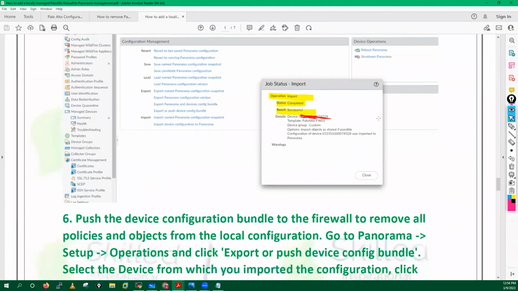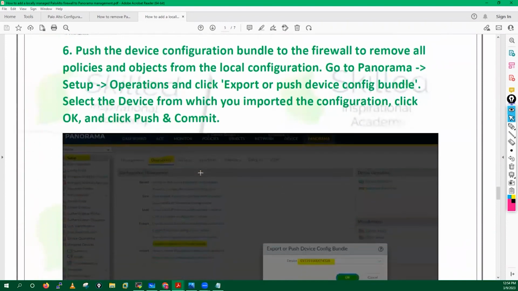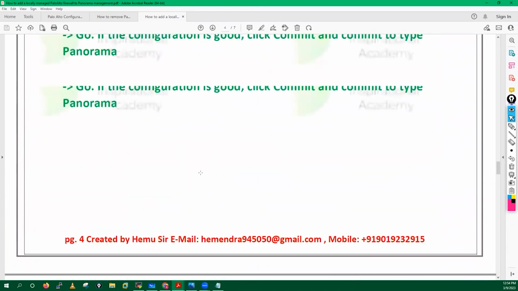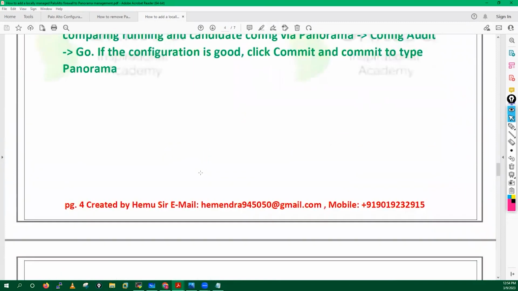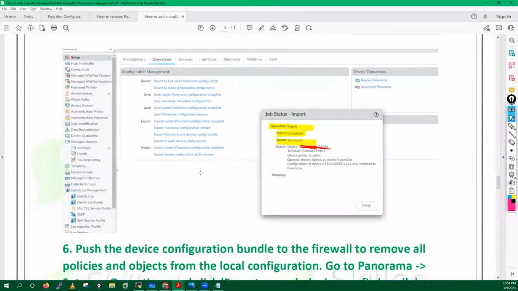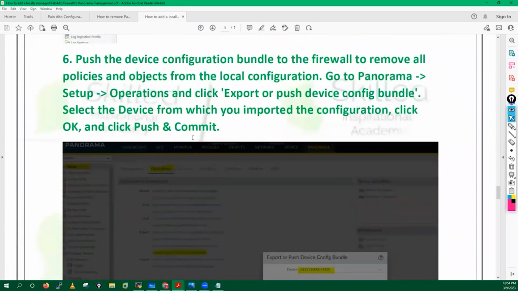And generally the import job has succeeded, right? So once import succeeds, you will see this.